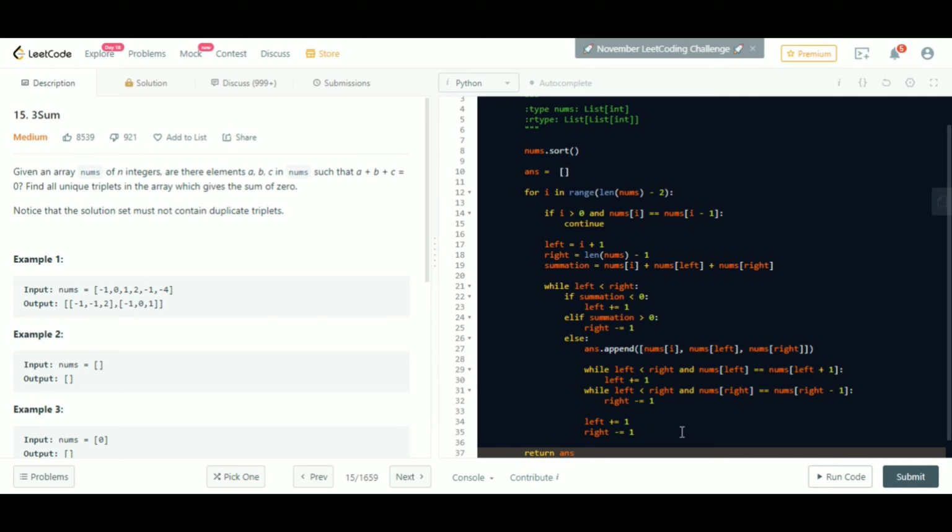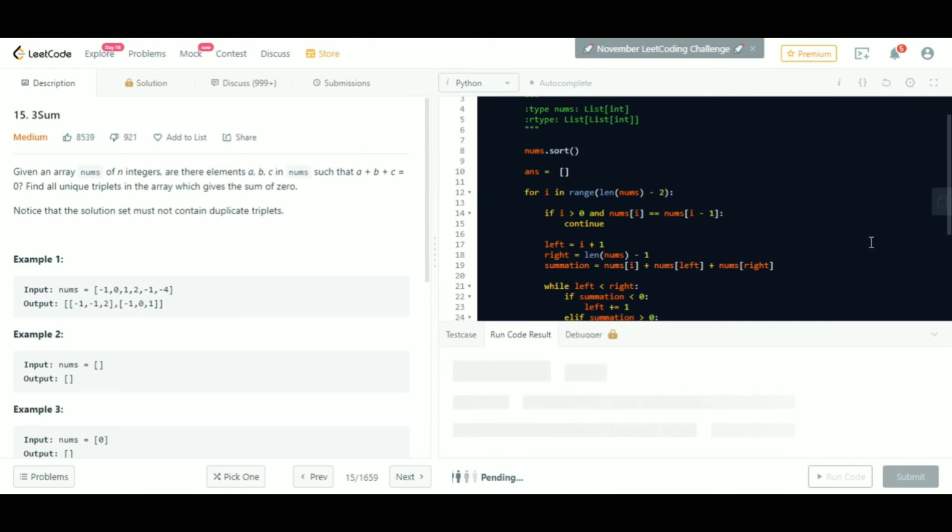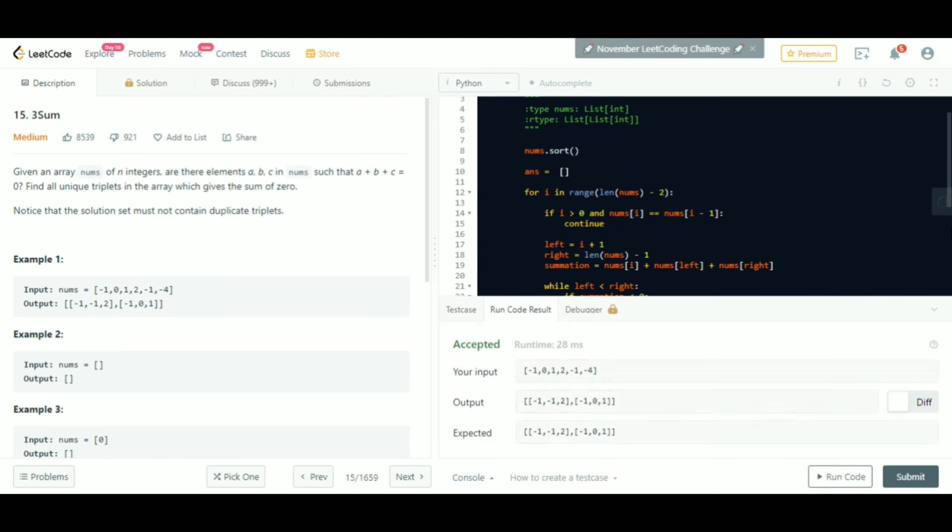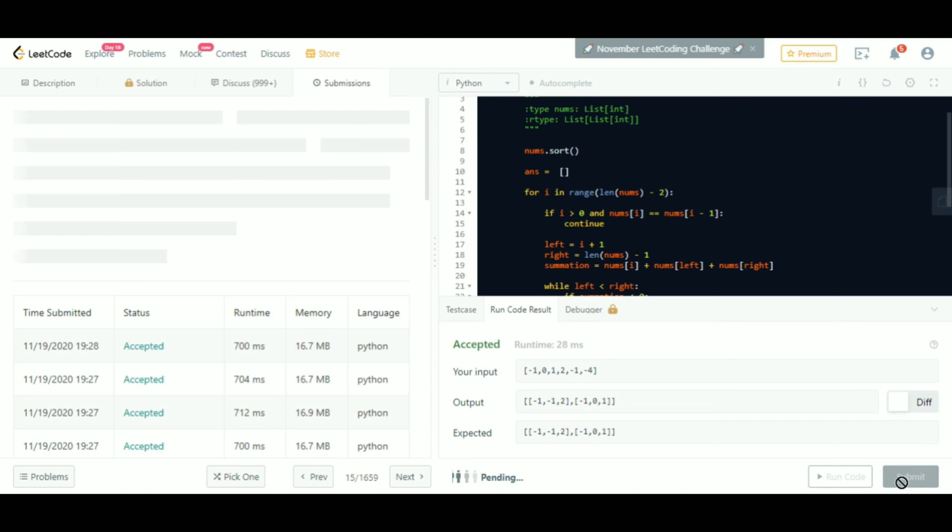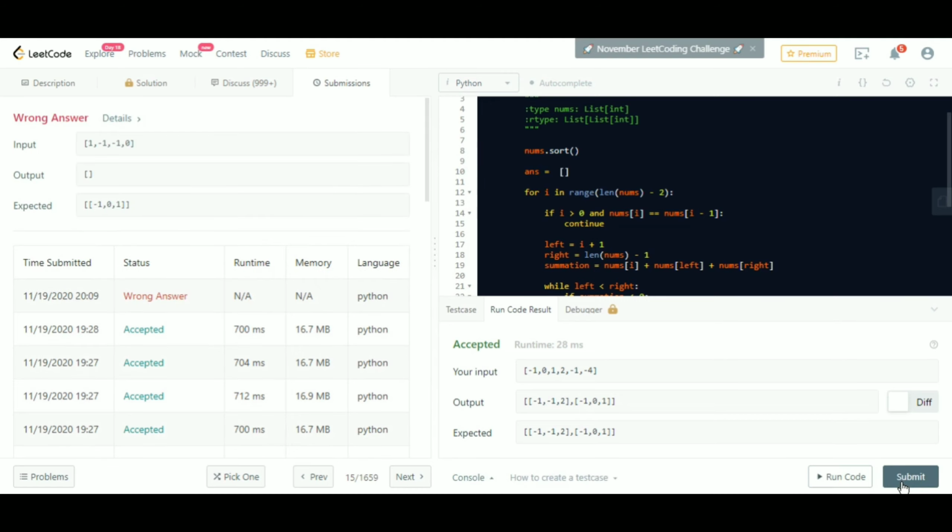Let's see if this code works. Let's run the code. And it works. Let me submit this. Oh, we got an error. What happened? For the input minus 1, 0, we got the output as an empty list. Okay, so let's see.